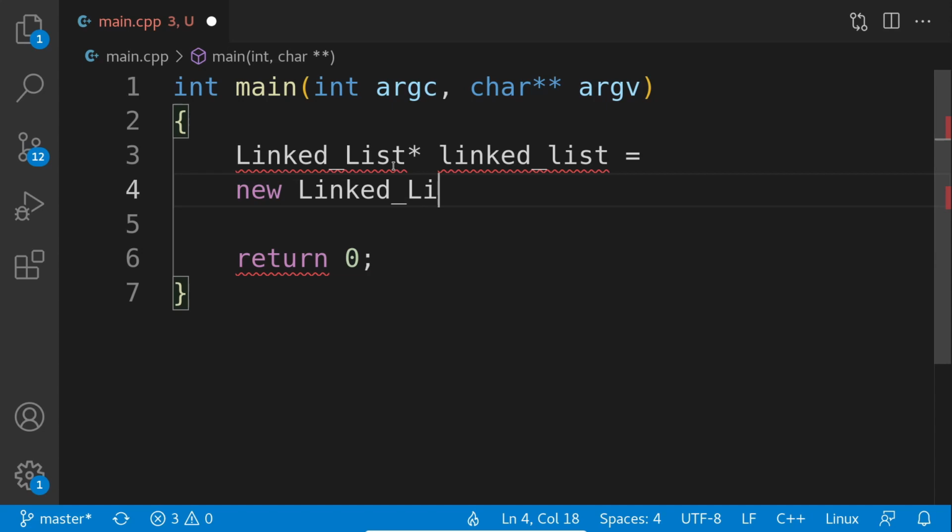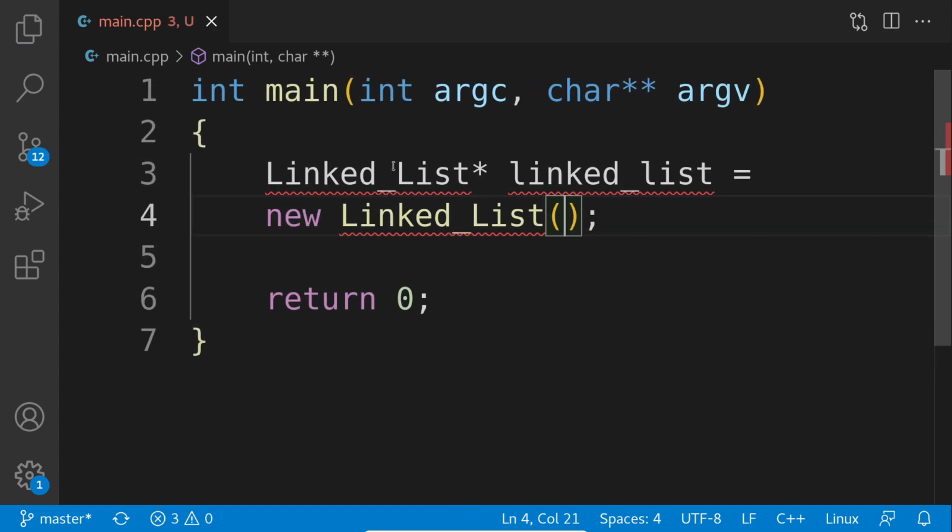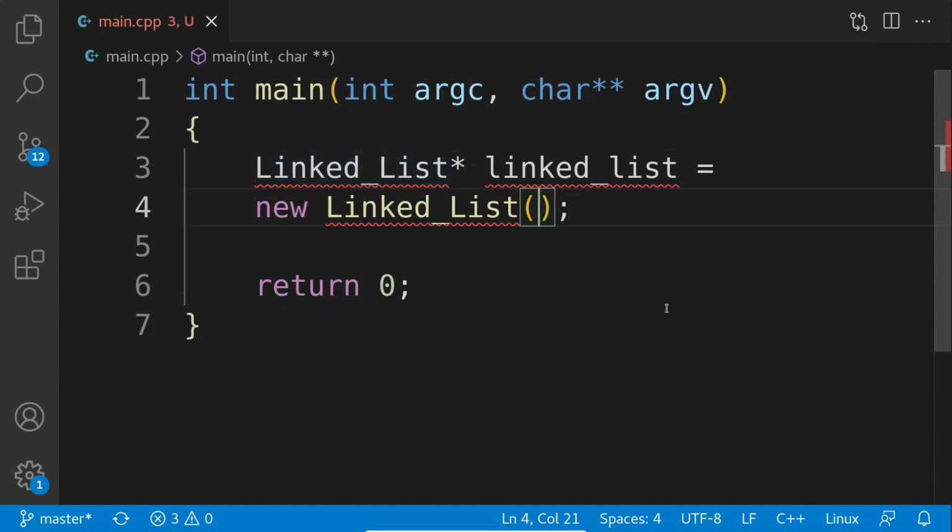So we just create an instance of linked list, and when you create an instance of the linked list, you will need to at least have one value, one node in it, right? So we'll pass it in the constructor itself. We'll make the constructor accept the root node's value, and the constructor will take care of creating that node. If you don't even have a root node, then what's even the point of having a linked list, right? So cool, this is what is needed, but obviously it's going to fail.